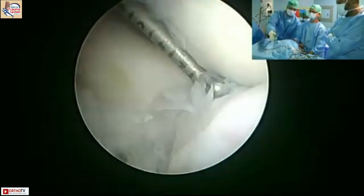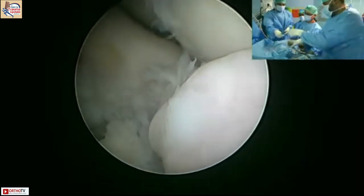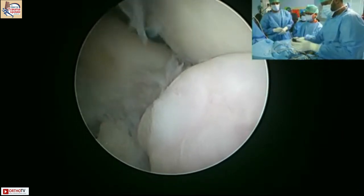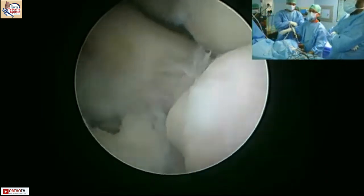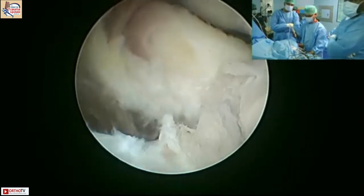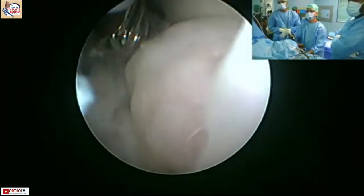Sir, for ECRB release, how much do you take and how do you know when to stop? So ECRB, if you go too much, you will go to ECRL because they have superficial fibers. So once you see muscle fibers and you've taken the tendon bit off, then you're good. Then you stop. Is it an ideal indication for a learner to start an arthroscopy? Maybe if you start with tennis elbow release, even if you are not successful the initial time, you can just put an incision on the outer side and get done with it. Absolutely. The only problem is your lateral.